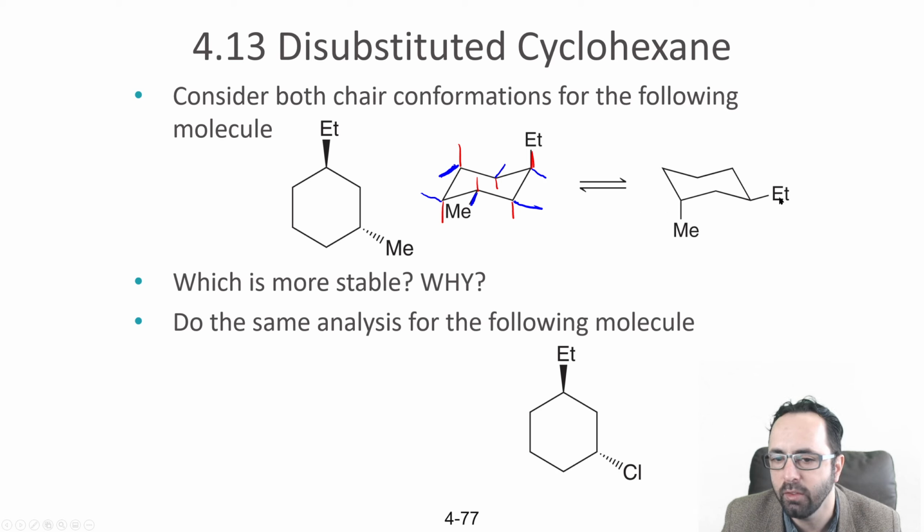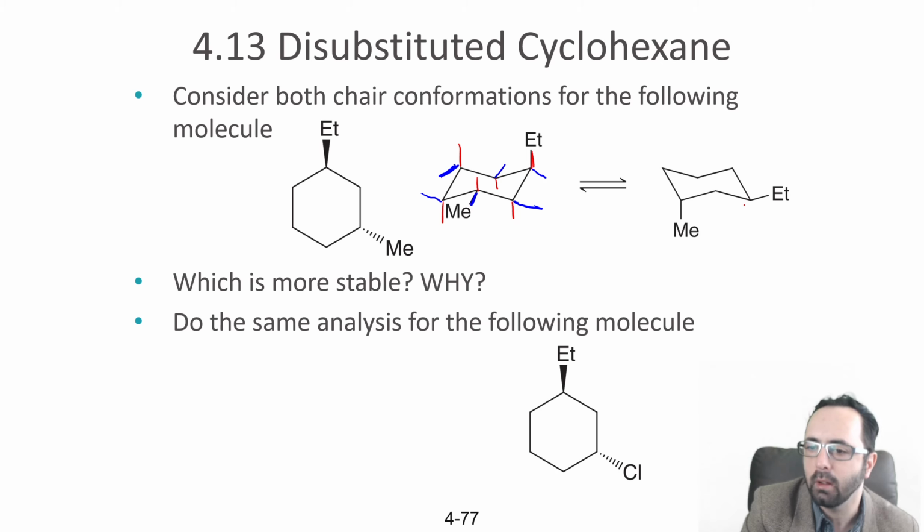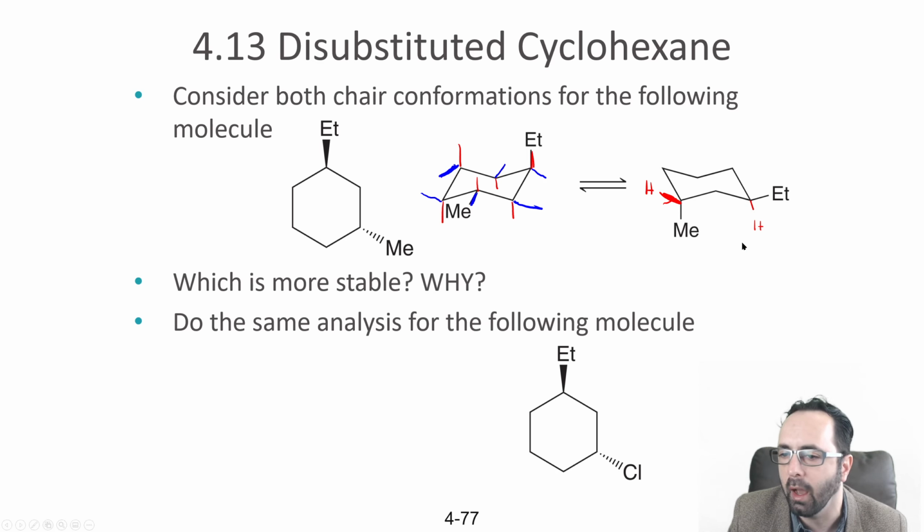Now if you do a ring flip, methyl's still down. However, so that's this carbon here. However, it's axial now. And ethyl is still up. I mean, the hydrogen is right here. This is the hydrogen here. And this one is the hydrogen here. So the hydrogen is in the down position here, the ethyl is in the up, but the ethyl is equatorial. The hydrogen here is in the up position, the methyl is in the down position, but now it's axial due to the chair flip.